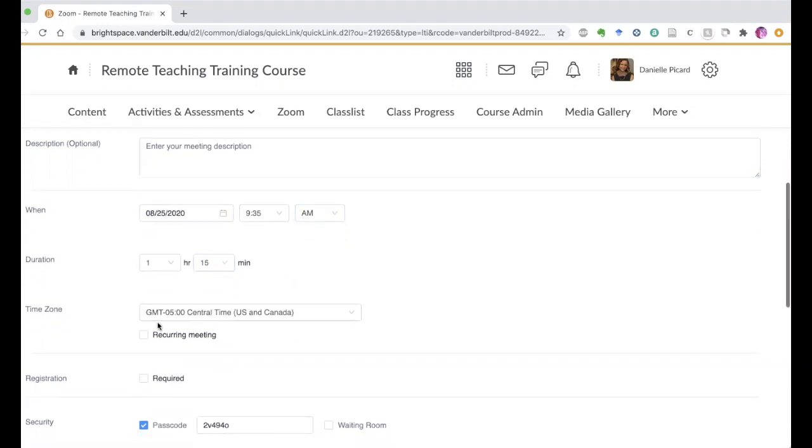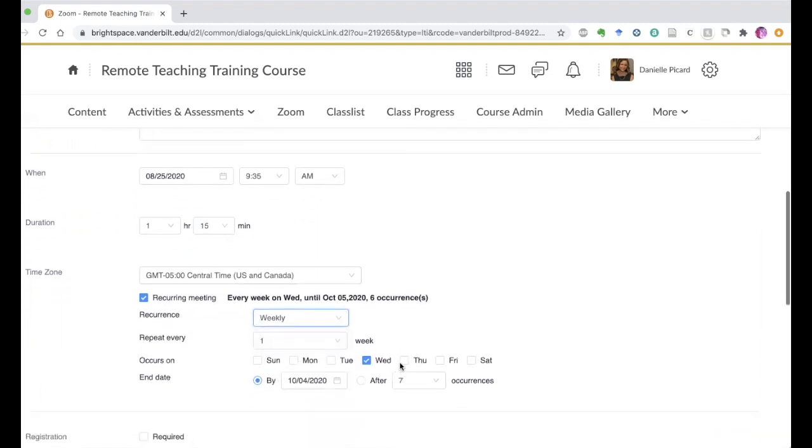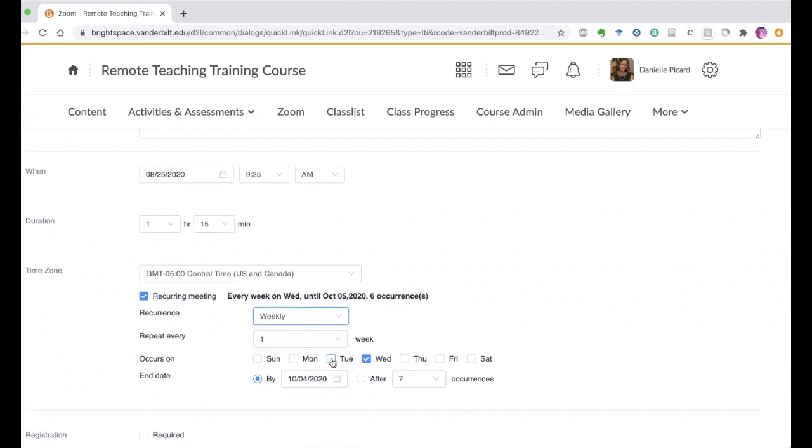Select that. And then I want to come down to recurring meeting because I want to set up all of the classes for the semester. So for the recurrence, I will come down and select weekly. And I'm going to select the day of the week. My class meets on Tuesdays, it does not meet on Wednesdays, and it meets on Thursdays. The reason it had Wednesday selected is the day that I'm recording this video is a Wednesday. So it automatically checks the box of the day that you're in, even though that's not necessarily one of your class meeting days. Go through and just select the days of the week that your class actually runs.